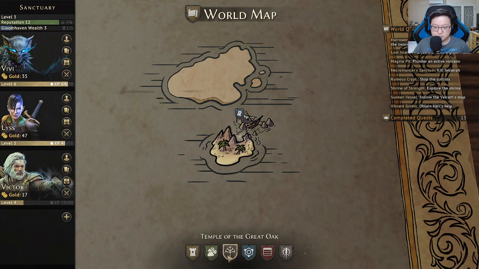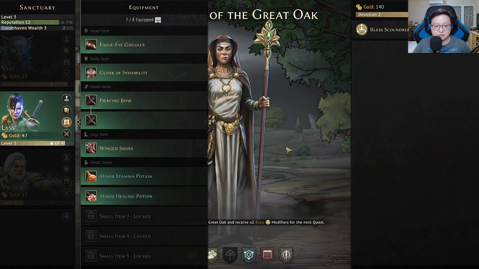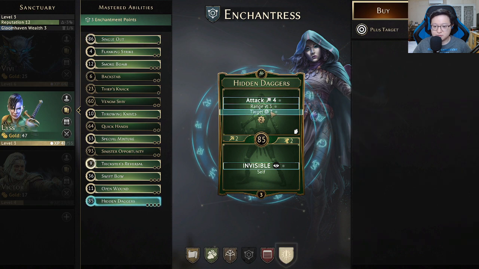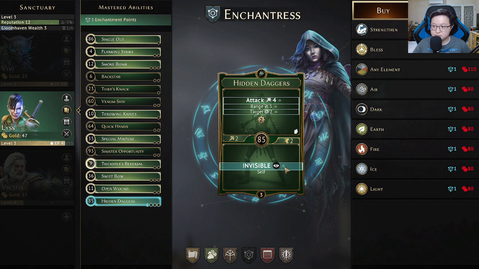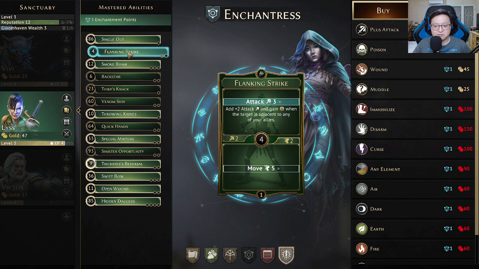What else can we do before we go? Yeah, I guess we'll just bless Mind Thief again. Ooh, she has a lot of money now, which means we can enchant. Let's see. Hidden daggers, 100. Oh yeah, we need the... Where's the hidden daggers here? 120. Smoke bomb, I guess. Yeah, also 100 gold. We need a lot of gold.